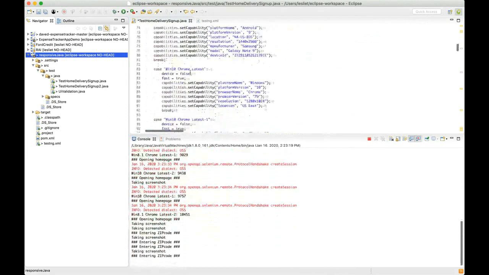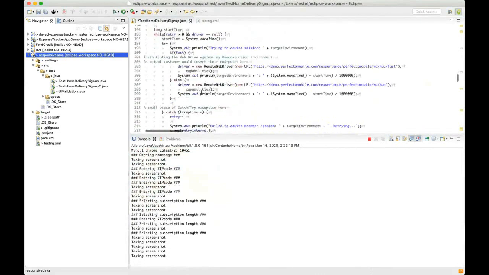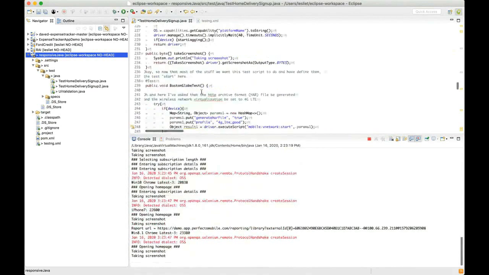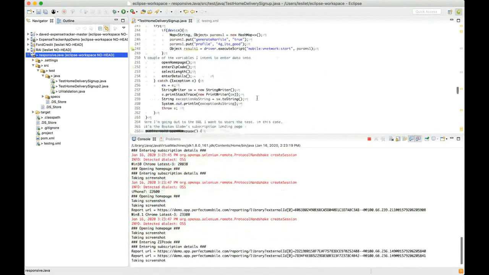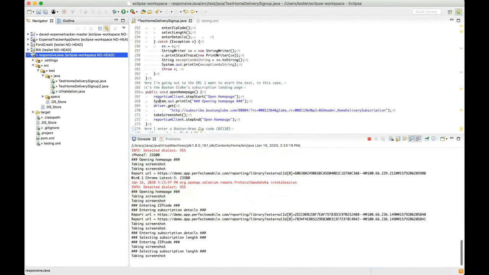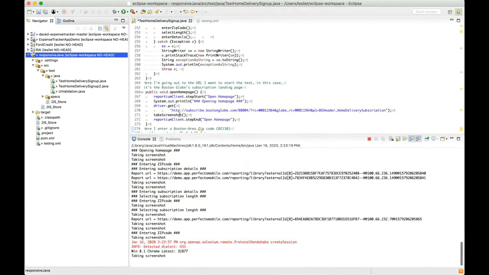So I basically came in here and said, hey, you know what? When you're doing something along those lines, make sure that you actually tell me where within the code you're doing it. And the reason I do this sometimes, I know it's a little bit of an overkill for some folks, is I want to see what's actually happening as the test is running, right? So you'll see I'm actually doing a print line that says open homepage. And then you'll see where I'm actually saying take screenshots.